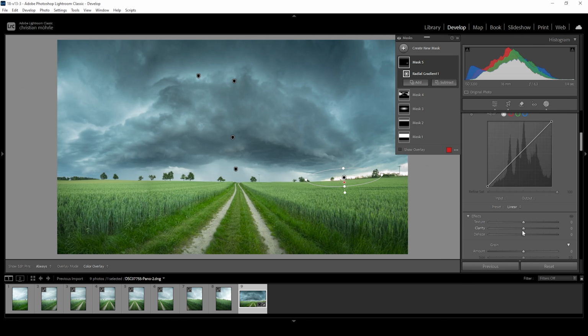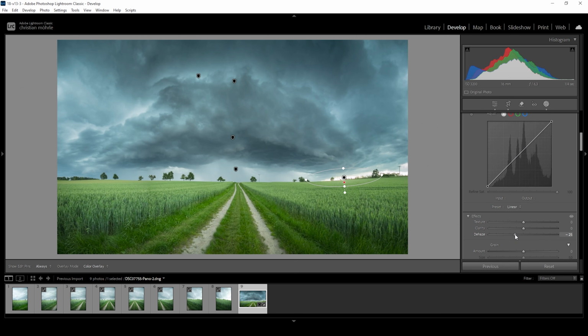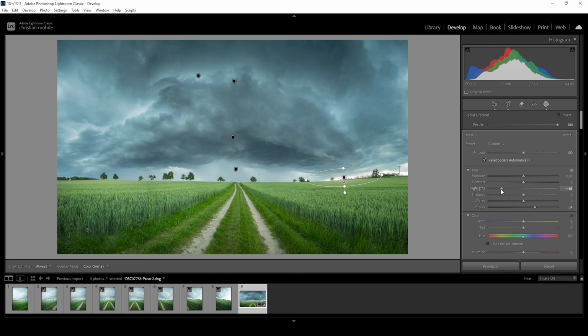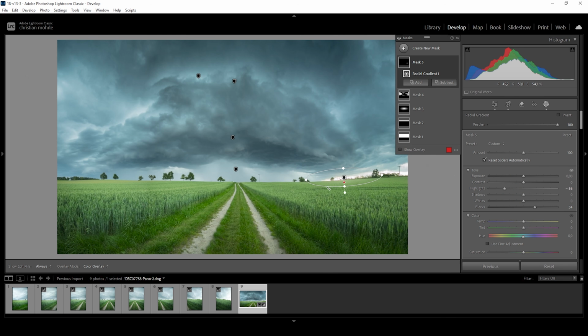And I'm going to drop the dehaze. This kind of makes the overexposure a little softer and just not that obvious. I could also try to bring down the highlights a little more in this case, just to reduce that bright spot a bit.